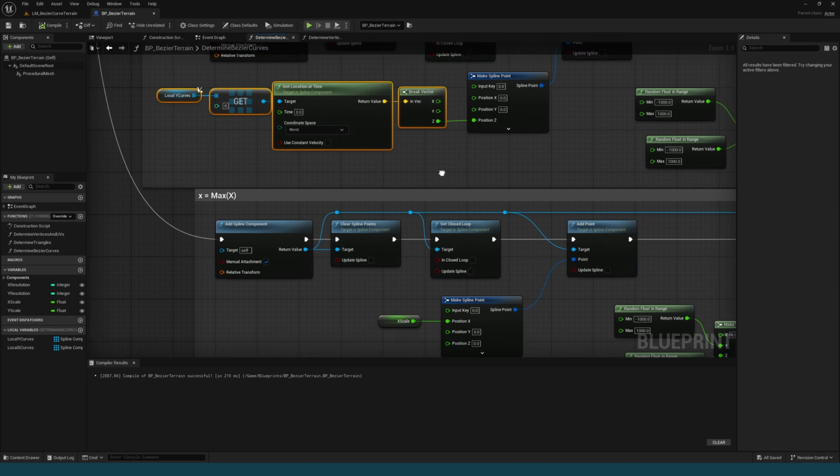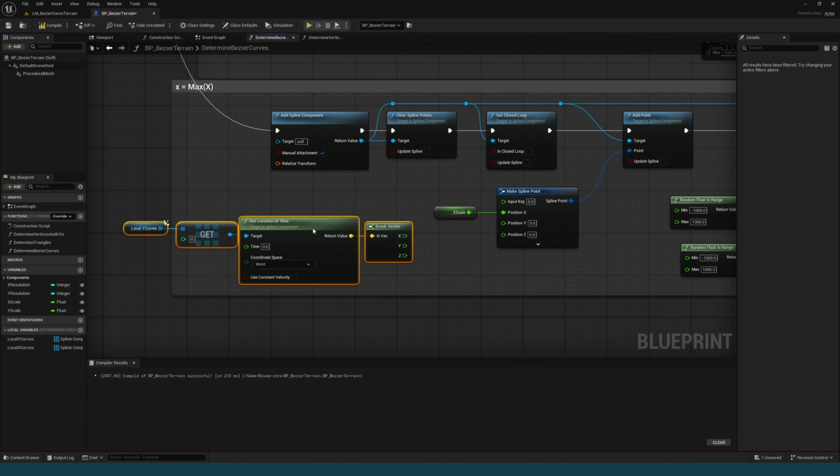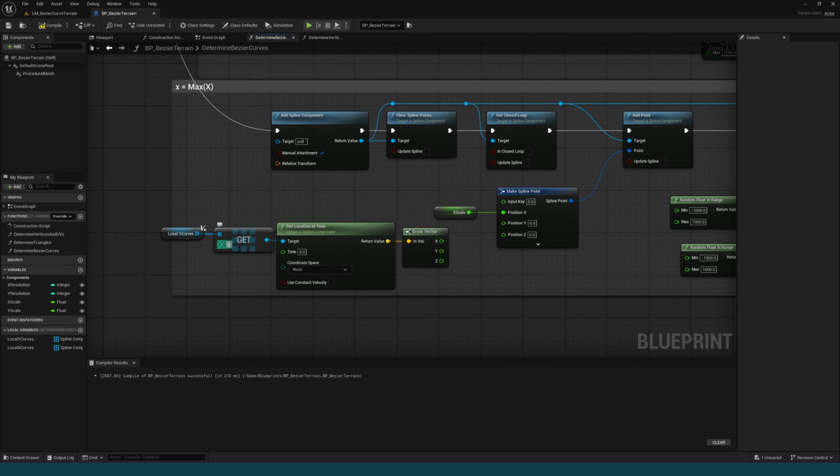Now let me copy and paste this below to our x max curve. Here we'll look at our maximum y curve, and we'll drag in our position, and our time at this one will be 1, as we are at our maximum x value.